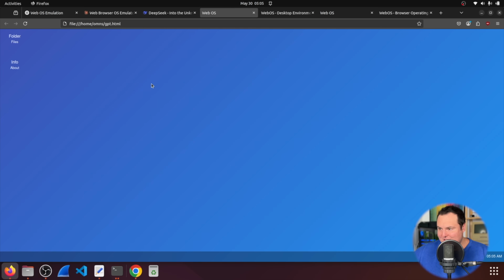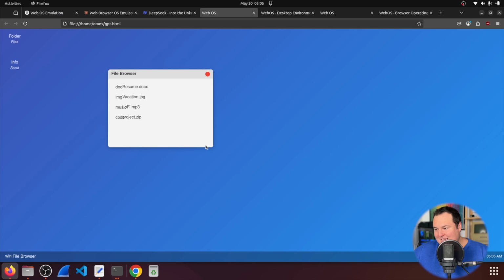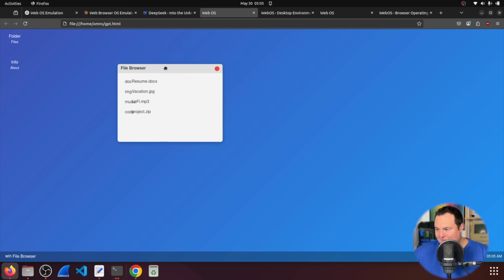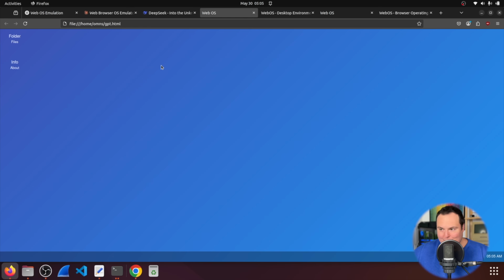So this was the ChatGPT o3 result. Positives, the clock worked. When you actually clicked on these, the associated thing that should have popped up did show up. It wasn't necessarily the best looking thing. You can drag and move around the browser windows, and it did give us just a few sample file types here and things of that sort, and closing the windows does work.